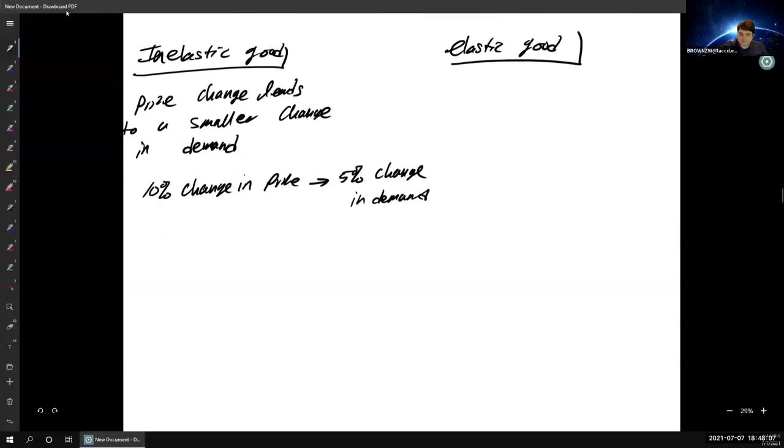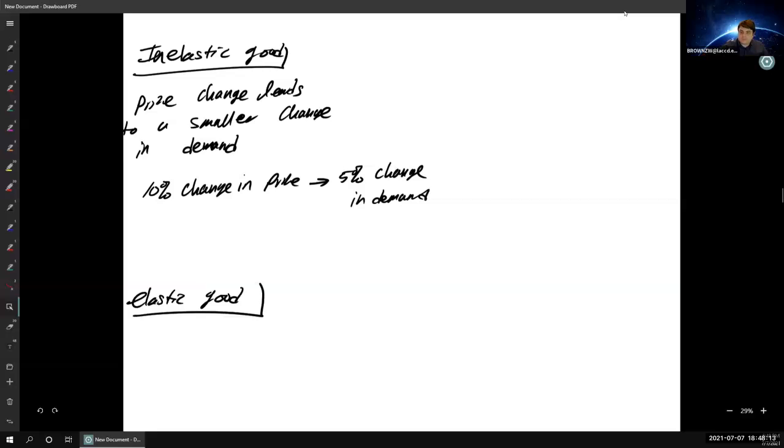And actually, I'm going to write these vertically just so I have room to fit everything. So inelastic goods are things where a change in price doesn't necessarily cause a huge change in demand. And these are usually necessities. The most common example is gasoline. Gasoline goes up by 5 cents. You're not going to see a large change in demand because people need gasoline, especially in California. People use their cars to get just about everywhere. So a change in price in gasoline does not really affect demand very much.